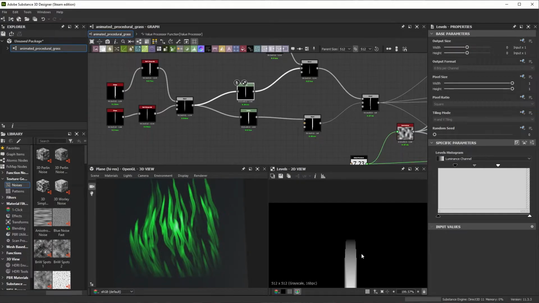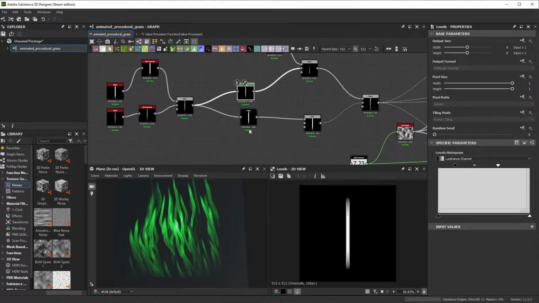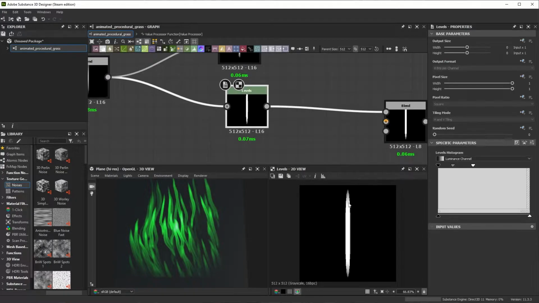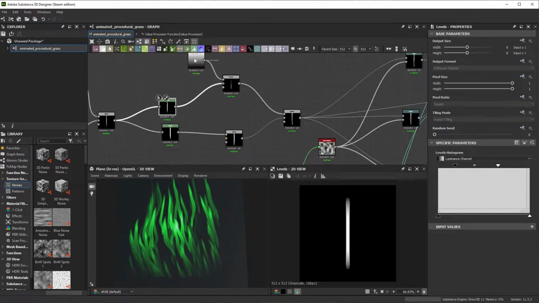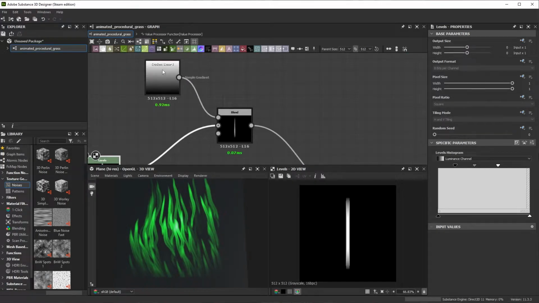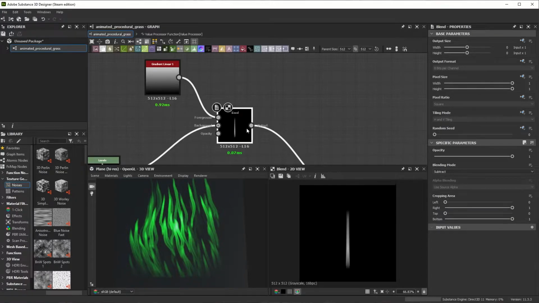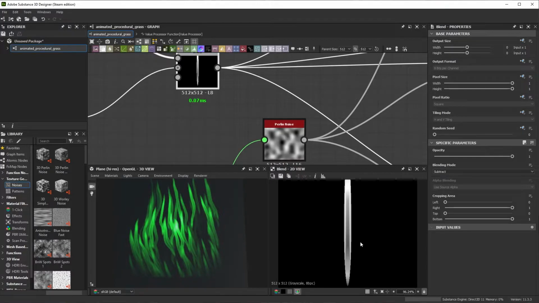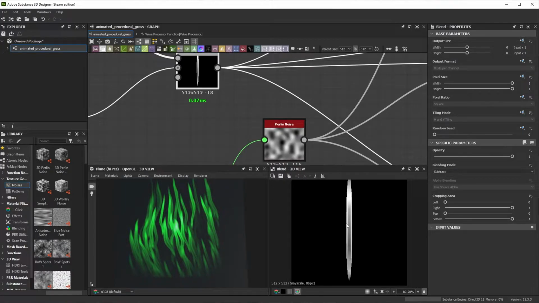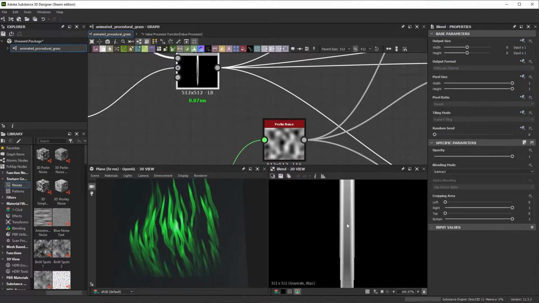Then I brought them into these two level nodes. One is a lot larger than the other. I blended the gradient linear into here. Then it added the grayscale, and then I was able to subtract the middle, so it gives the grass some thickness.